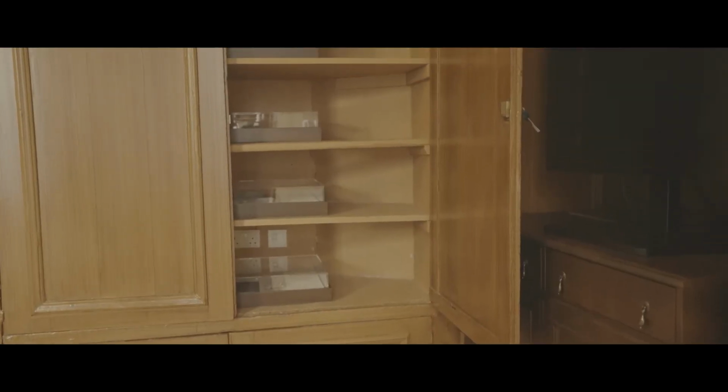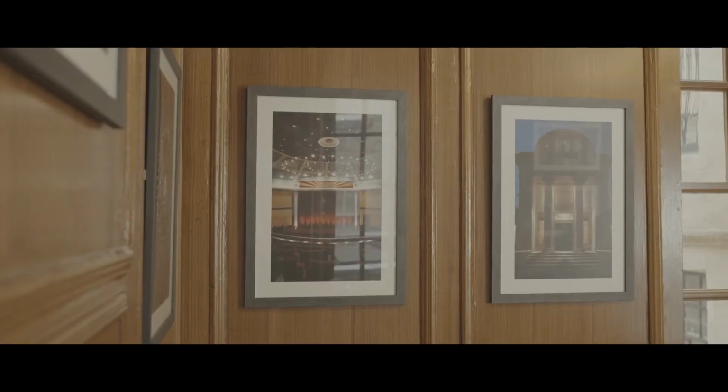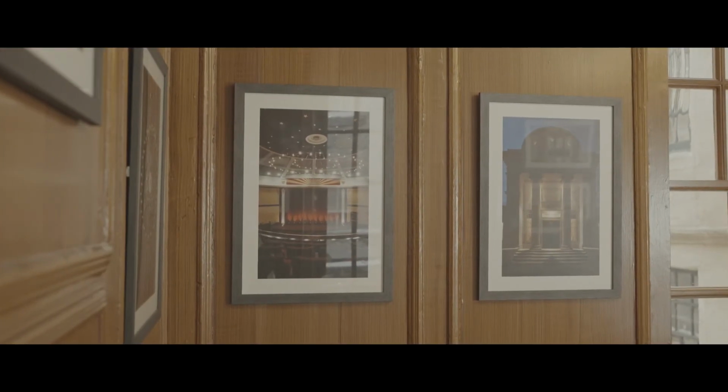It's an unusual room and quite a high status room again because it has a buffet, which is essentially a high-class cupboard for your dining room crockery. Today we use the McMorran room as a meeting room. Not only do we use it for our own in-house meetings, but it's available to hire.